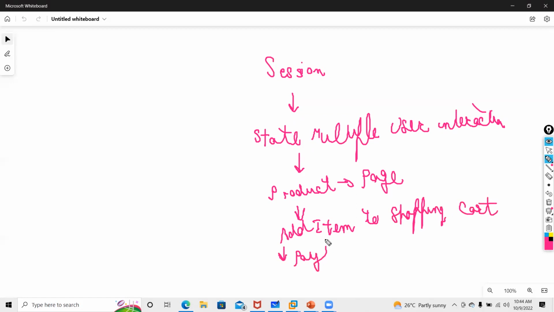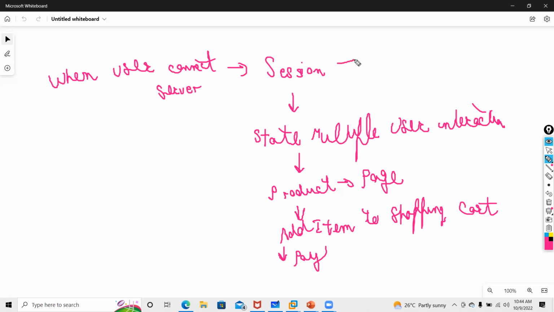All those transactions are called a session. So a session is basically maintaining state. When a user connects to a server for the first time, that is called a session. Are you getting me? The user connects to a server, right? Then one session gets created.